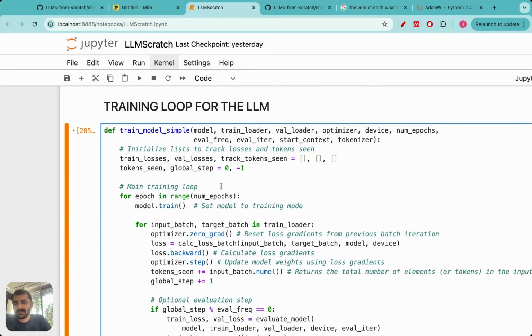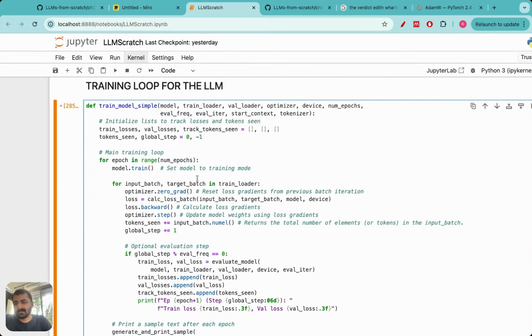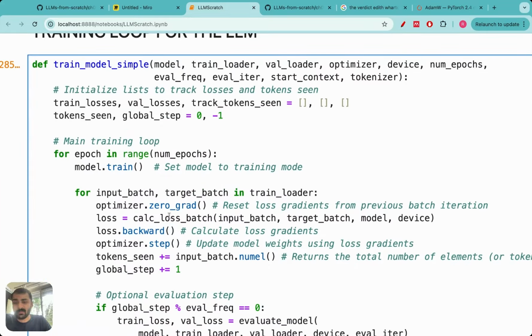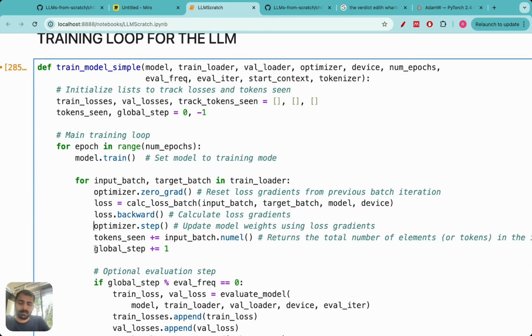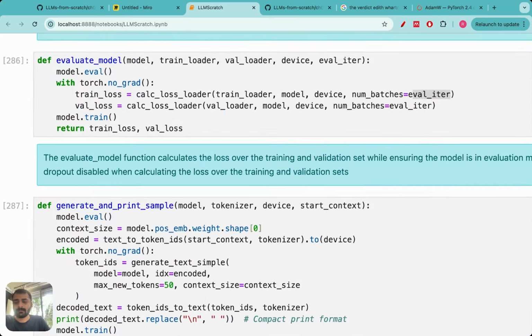So yeah, this is the code, and it's pretty simple. It's I think around 15 to 20 lines of code. And the reason it's made so simple in Python is because of this loss dot backward method. It's pretty awesome, and it does the gradient updates. Sorry, it calculates the loss gradients, and then we just do the optimizer dot step. We have not yet defined the optimizer, but we'll be doing it shortly.